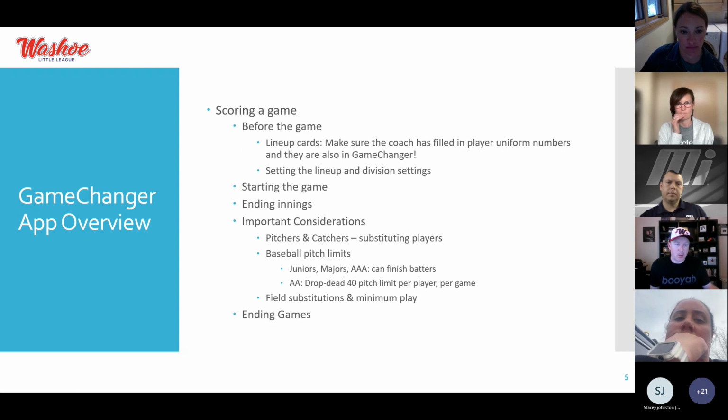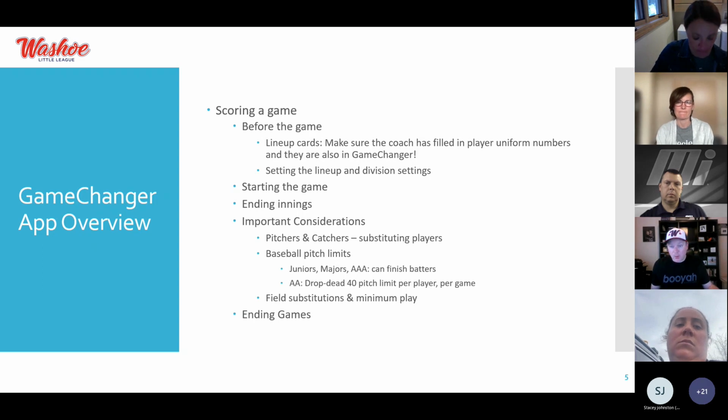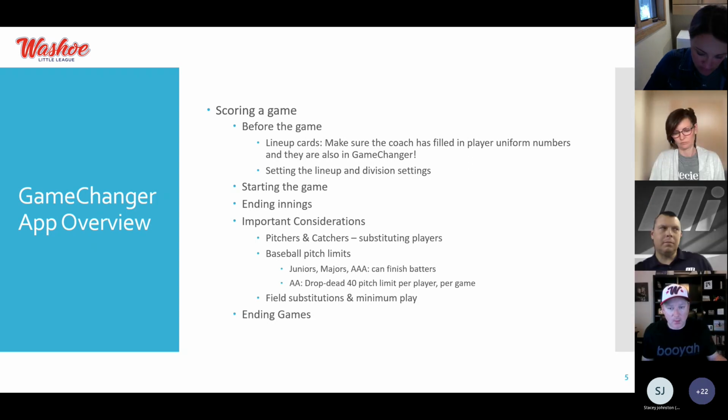All right, scoring a game. Before you start scoring a game, you're going to want the number one thing, which is the lineup card. I'll show you some examples of lineup cards, in case you've never done it before. Hopefully your manager will give you your lineup card ahead of time so you can preset the lineup and have your team in the positions they need. I wouldn't expect you to get that from the opposing manager. You'll probably get the opposing manager's scorecard right before game time. You can go over and ask for it.